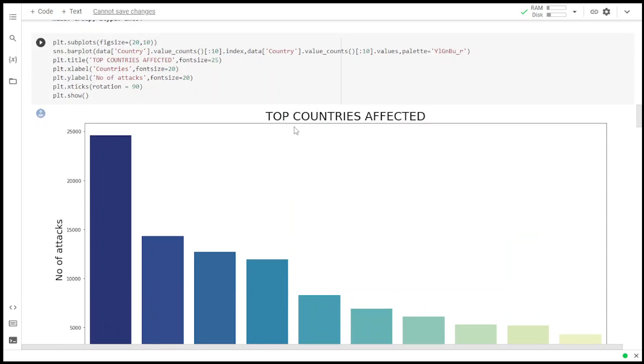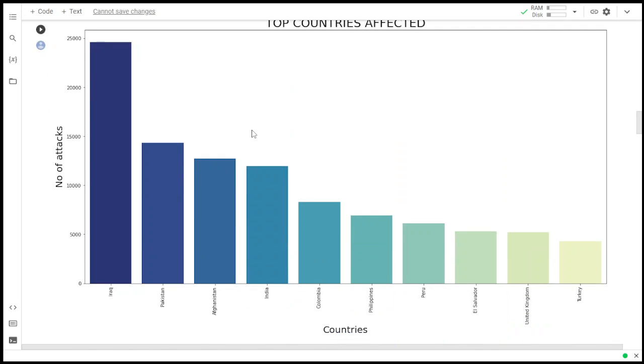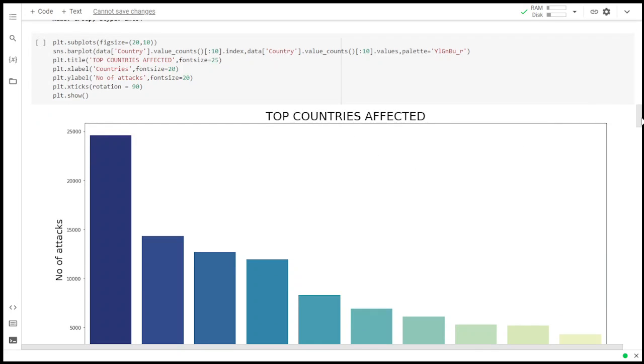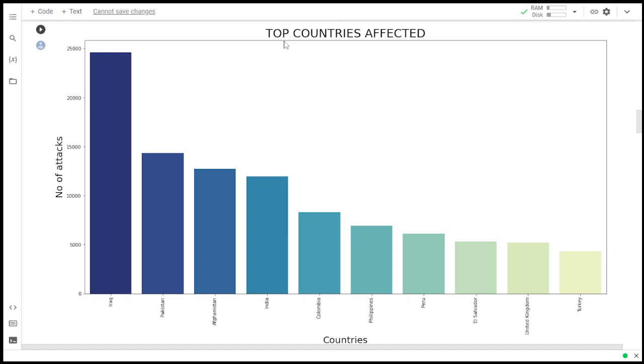Top countries affected. The reason I'm explaining the graph is that it has been almost more than 5 minutes, so let's have a quick brush up of the third subpart of the project. This graph is named top countries affected. Over here, X values show only the required number of country values.